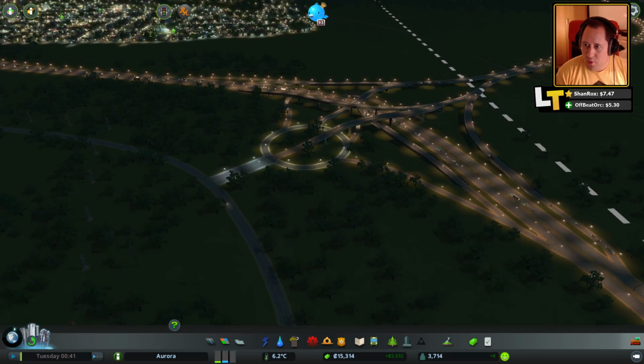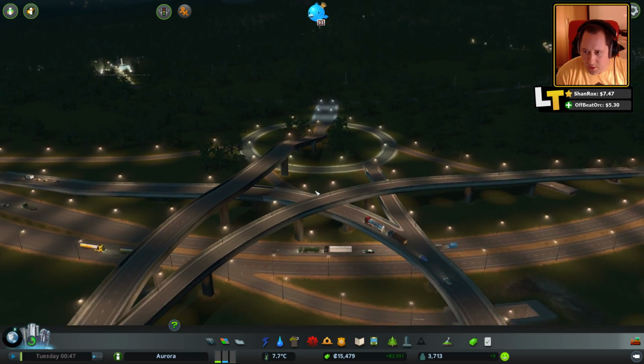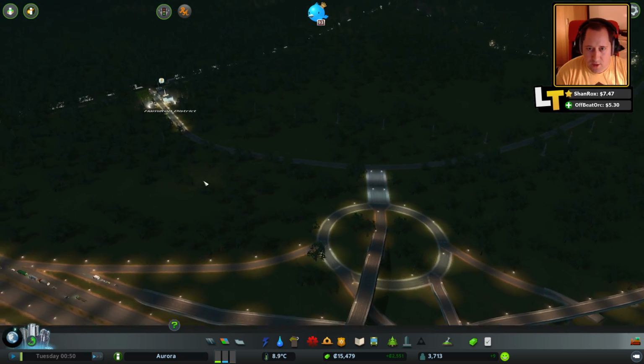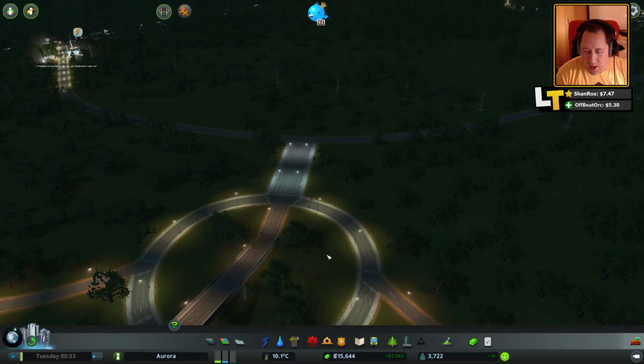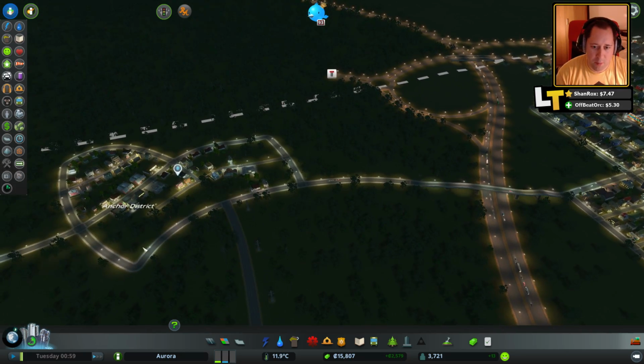So last time we built the big flyover piece, which by the way is working absolutely fine. You can see everybody's just using it and getting to where they need to go, so it's all good. Let's just have a look at how we're doing with traffic now. We also need to build up our new district here.